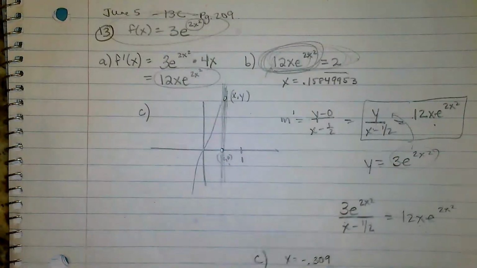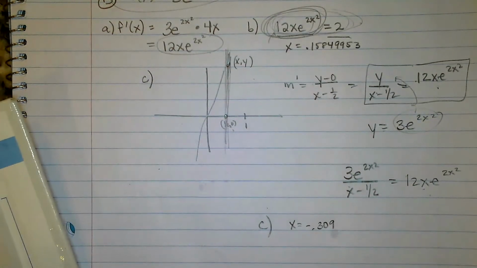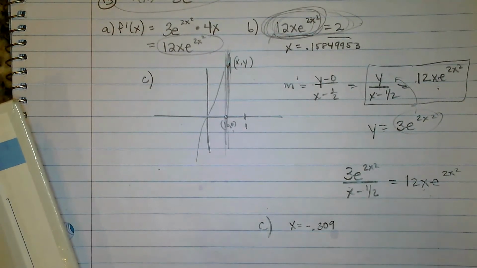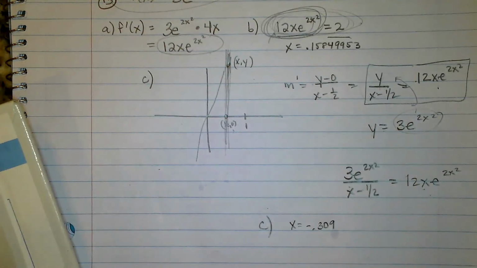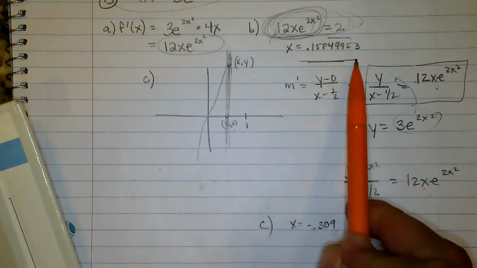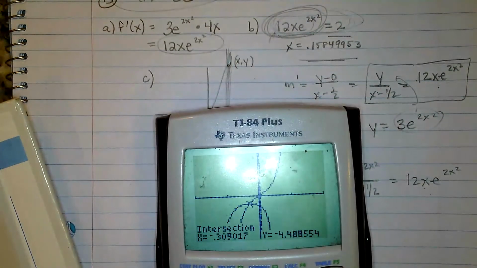While I have you still on this video, I'm going to check this because I don't trust myself, though that second one was tough. I mean, I'm confident, but I want to be certain. So page 209. You probably already know because you have done this and looked at the answers, but I don't. Okay, so part B is 0.158. Beautiful. Part C is giving me two answers, and I only came up with one of them.